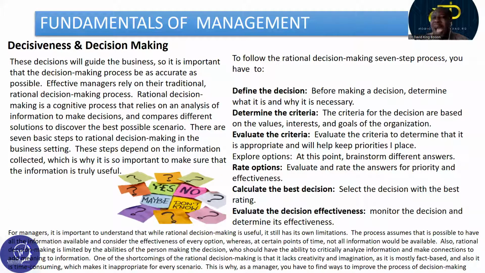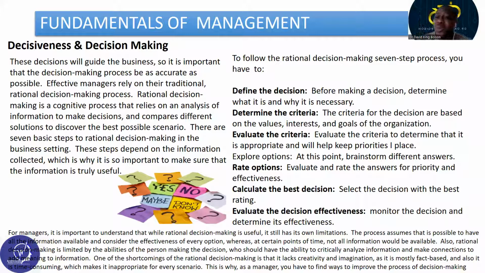Determine the criteria. So how are we going to source for this? Are we doing local source or international source? If local, how fast can we get this? What is the delivery period? If international, what is the delivery period? Another criterion: what is the cost involved? Is it high? Is it low? What is the quality of the product? What has been the track record for that company? Is it a known company? When we have done that, that is the evaluation of the criteria.